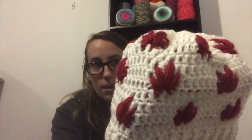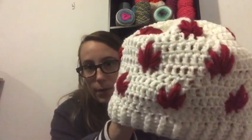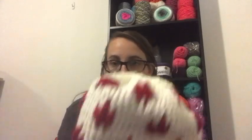So, this was the first one that I made. It was just white and then the red leaves. I really like this hat. The only thing is, I didn't carry my yarn very well. I carried it around or between the stitches instead of behind the stitches. So that's why you can see the red kind of behind it.